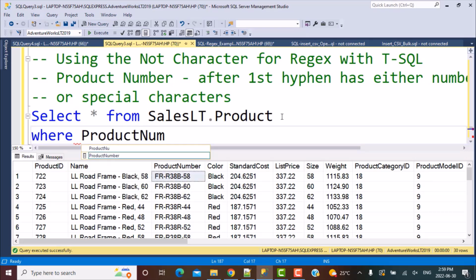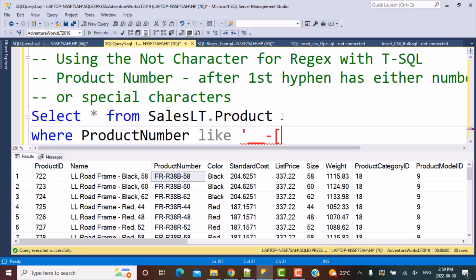So where product number like, after the first hyphen has either number or special characters. Before the first hyphen, we don't need to worry. If you need to specify a pattern that there should be only 2 characters before the first hyphen, we can use 1 underscore for the first character, 2nd underscore for the second character. Then there has to be a hyphen, and after this hyphen, it should be any value which is not an alphabet. So first of all, let's define the range.